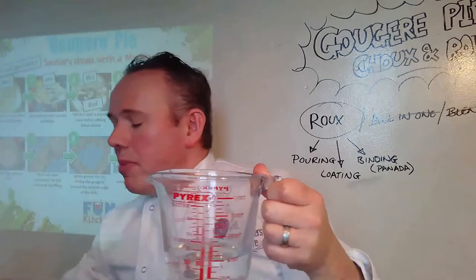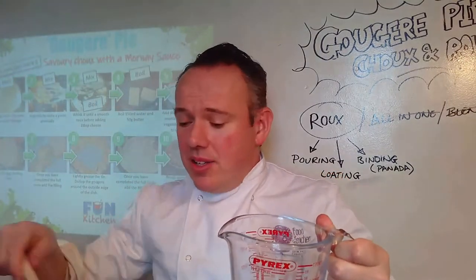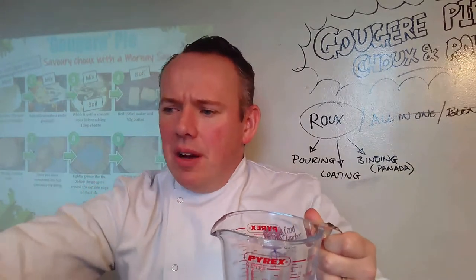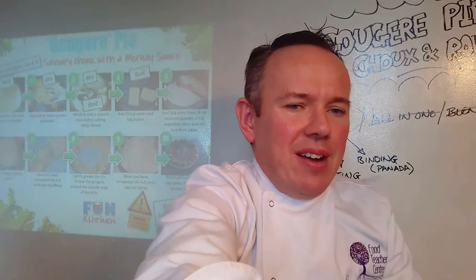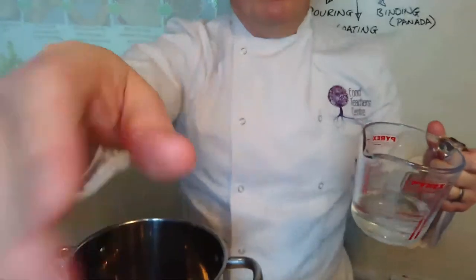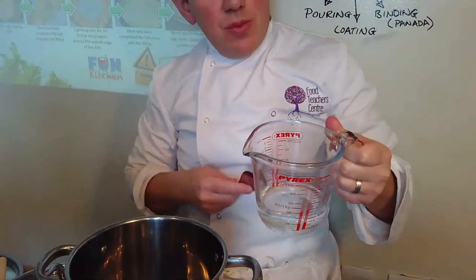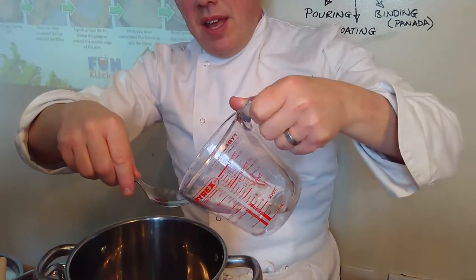There we go. And again, you might not have measuring jugs at home, so let's show you what that looks like in spoonfuls going into my pan. I'm going to go directly into the pan here. I'm literally just going to pour this straight into the pan, but we'll do it by spoonfuls as well, so you can see what we're doing. Okay, so we've got in here 150 milliliters of water. So let's go with this one. I'm going to count these through.